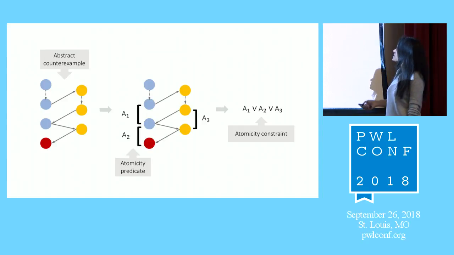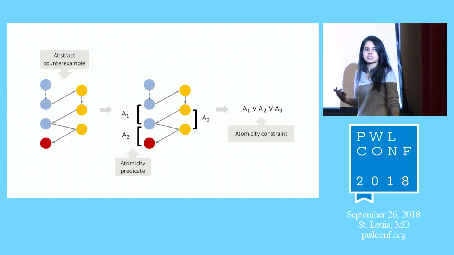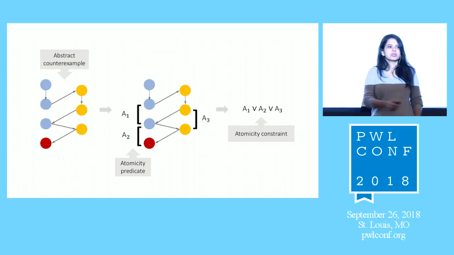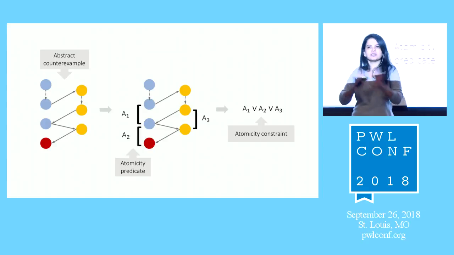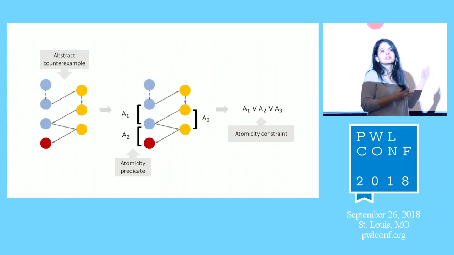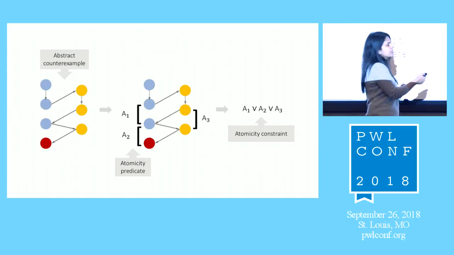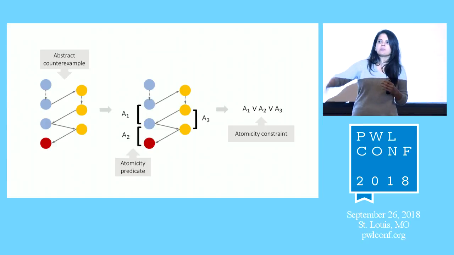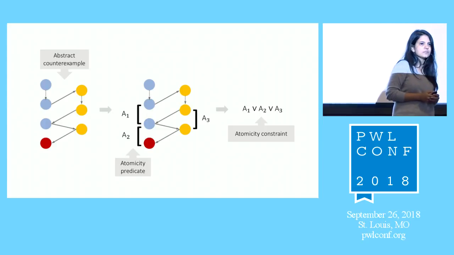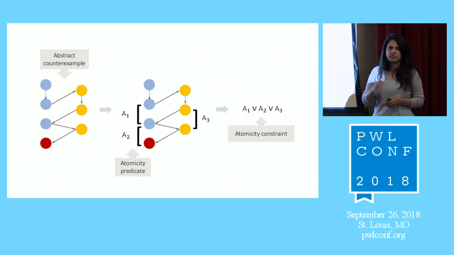And the overall atomicity constraint that you can extract corresponding to this abstract counterexample is essentially a disjunction of these three atomicity predicates. So this says that you can eliminate this counterexample by enforcing the first atomic section, or the second one, or the third one. No matter what you do, you would have eliminated this particular interleaving of events. In general, an atomicity constraint is actually a conjunction over such disjunctions, because you are accumulating these over multiple counterexamples, but let's leave it at that.